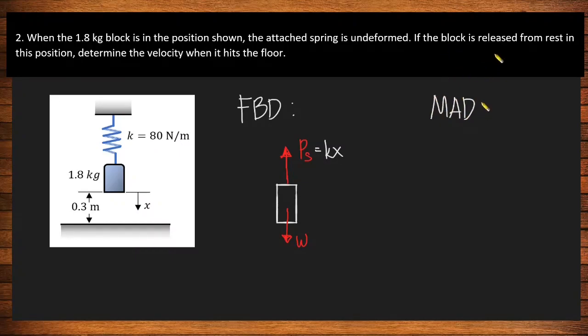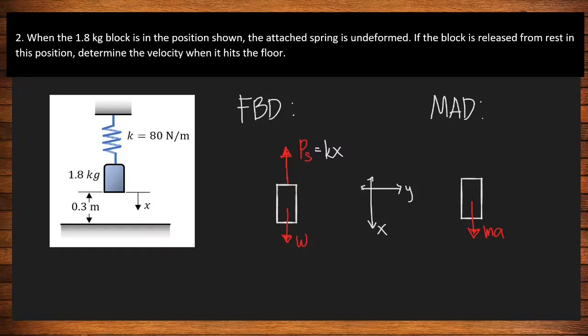And then for our mass acceleration diagram, we have our block and then yung direction ng inertia vector natin. So we will just assume that it will be going downwards. It makes sense naman siguro na our object will be moving pababa. And of course, don't forget to indicate your coordinate axis and then yung direction ng mga positive values natin. So in this case, yung X naman will be vertical. So lahat ng forces that are going downwards, that will be positive. And then yung Y naman natin, gagawin nating horizontal.